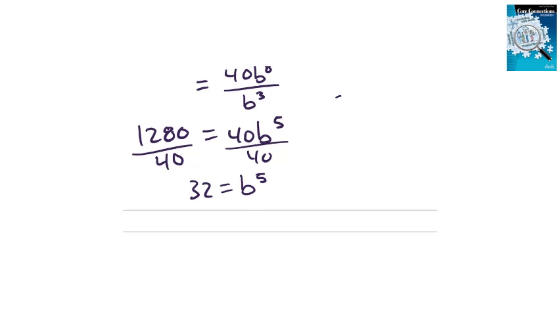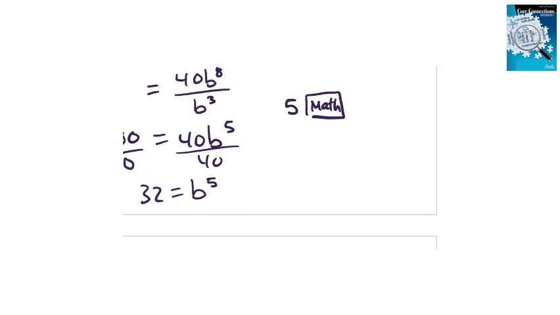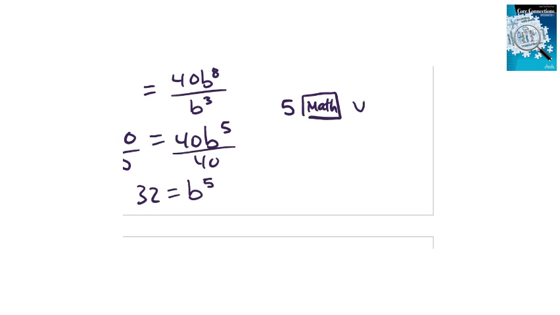Basically, to do that, you would hit the number 5, and then you would press the button that says Math, and then inside of there, it's the option that looks like this. It's the xth root. So you would pick that option. And then once you've got that option picked, you're going to enter the number 32 and then equals. And your calculator will tell you, hey, the fifth root of 32 is the number 2.